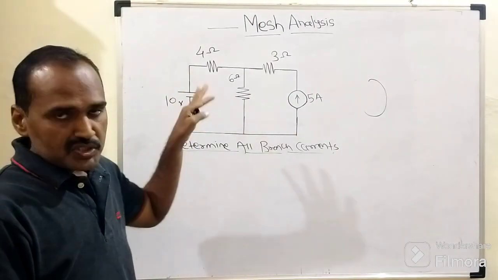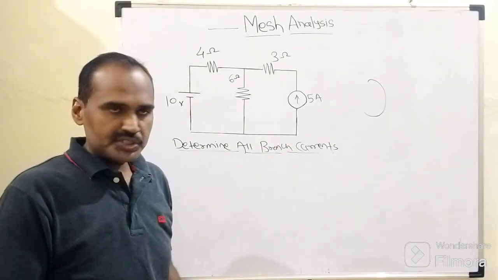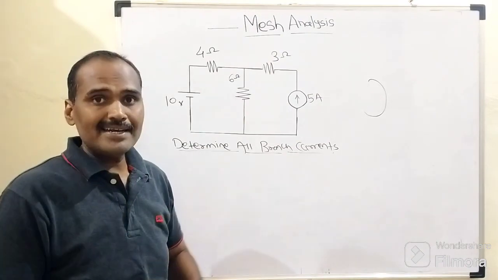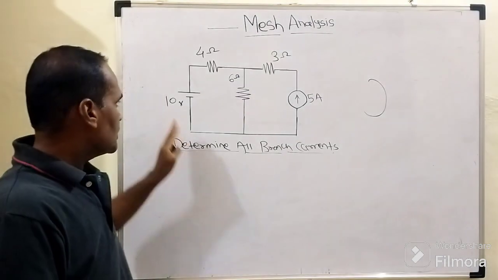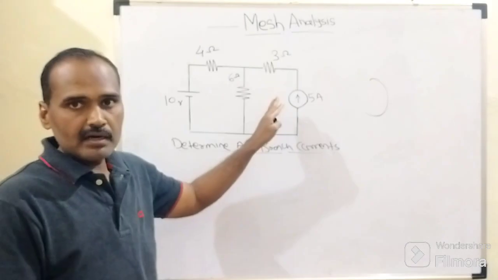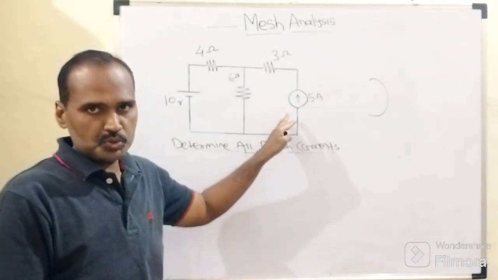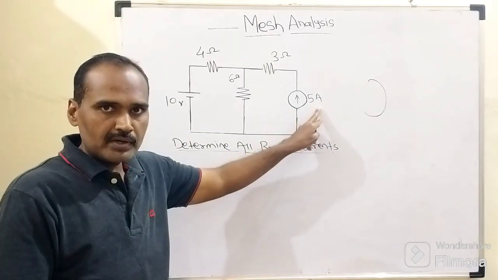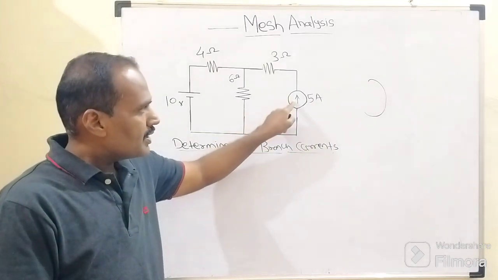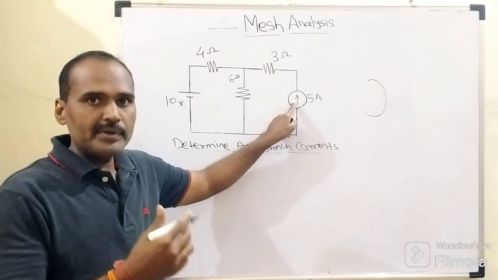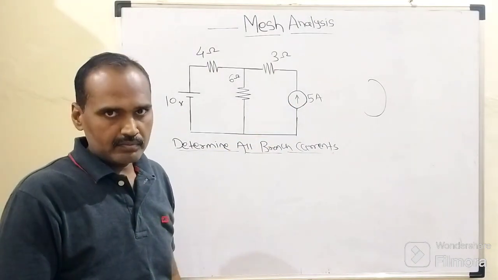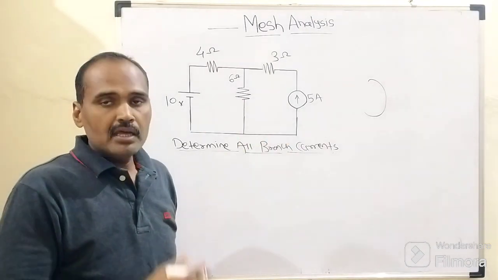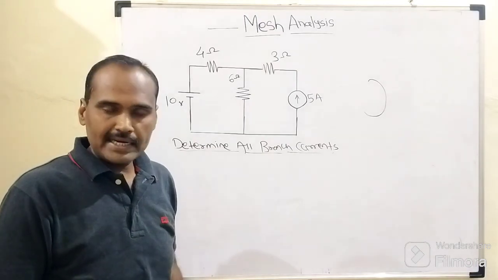So first of all, we need to count that there are three resistive arms, which are 4 ohm, 6 ohm and 3 ohm, and there are two energy sources. One is a voltage source of 10 volt, and this is the symbol of a current source whose value is 5 ampere. This arrow indicates the direction of the current of the given current source, which is the 5 ampere, right?